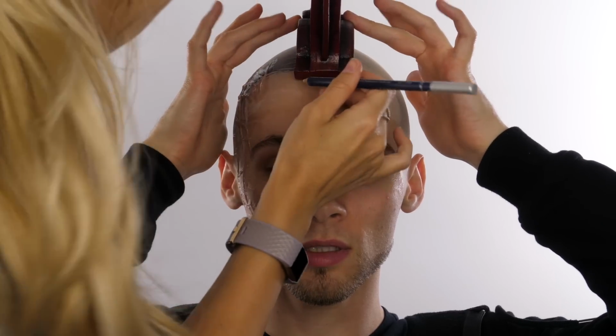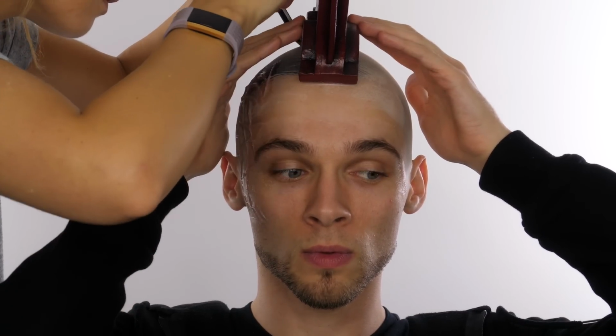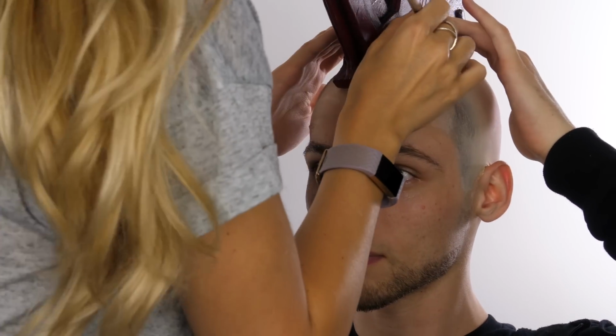So we've got a rough idea of where it needs to sit. Now we need to map out where we're going to be gluing it, so I get Bill to hold the fin in place. And then using the same white kohl pencil, I'm drawing a line around the entire fin so I know exactly where it's going to sit and I can take it off, glue it and then replace it in the exact same spot.